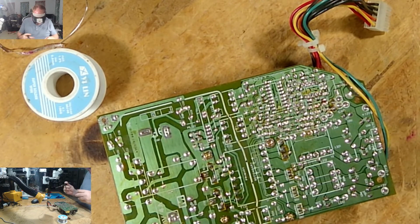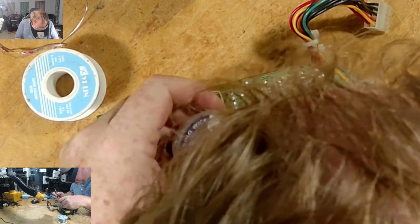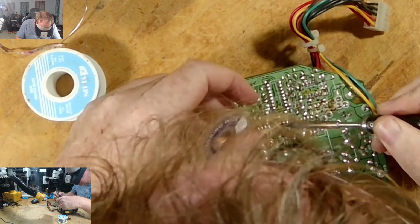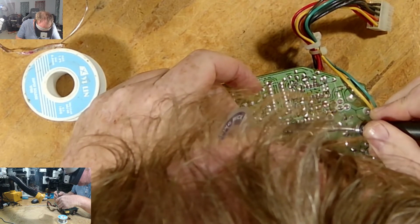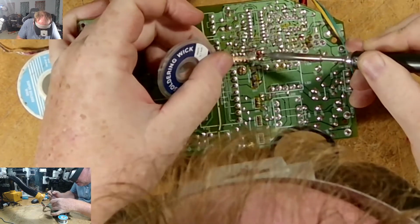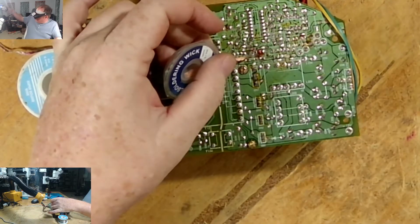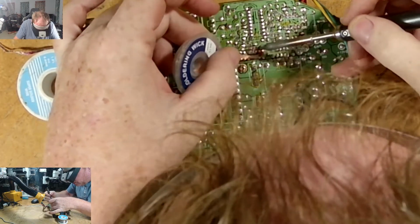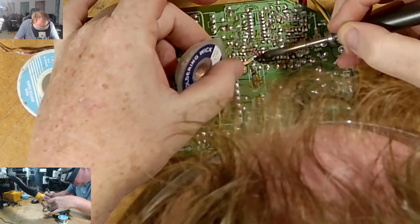Let's go. Do it. Sorry if you can't see. This one's gonna be a bit more delicate, so I may be blocking the screen, the camera with my head. I apologize for that. These are much smaller, so they're harder for me to see.